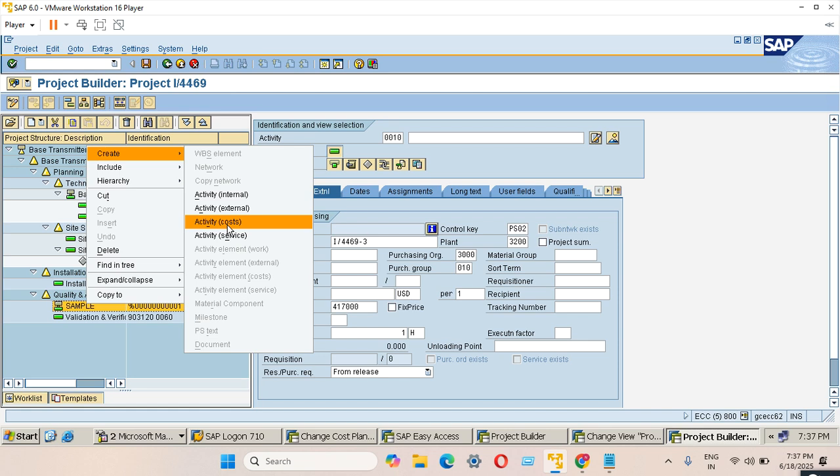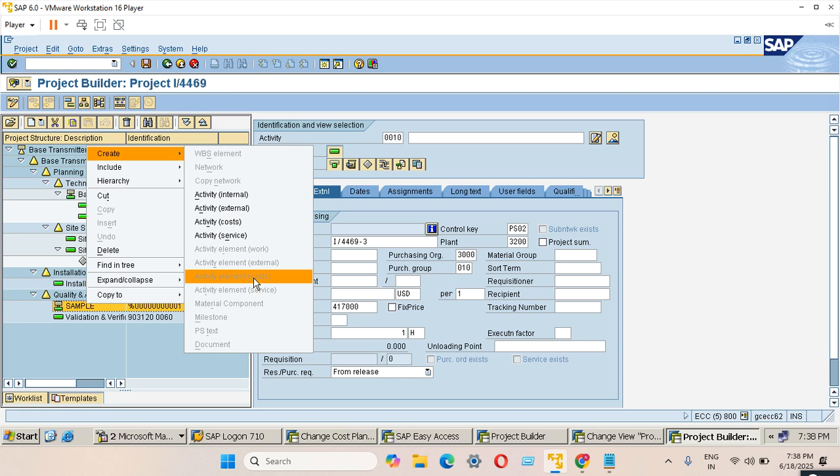So, bro, in the project, how many WBS elements can we create? Up to 99 levels we can create. So basically you can consider like that.